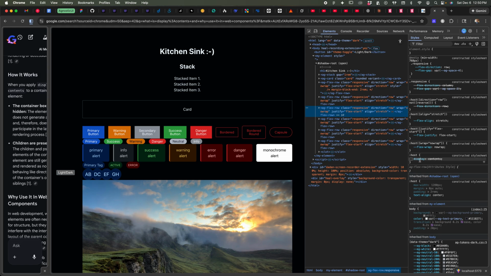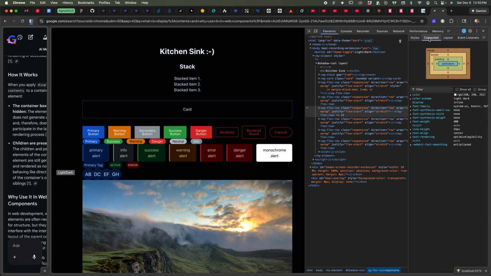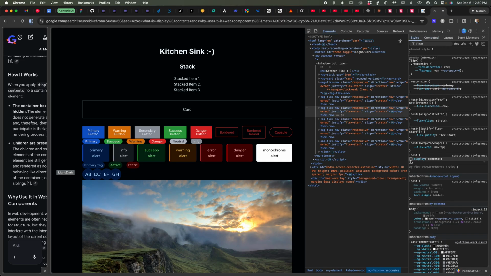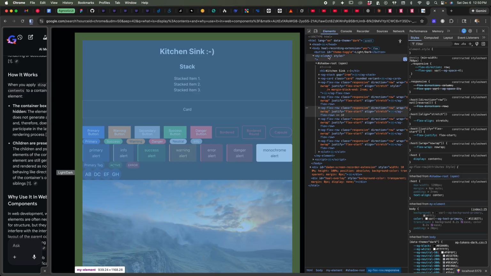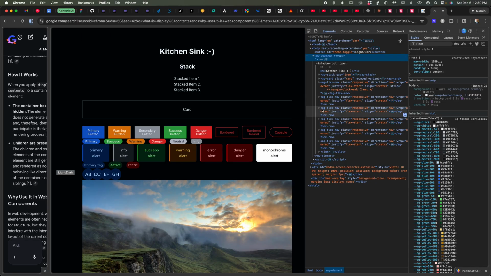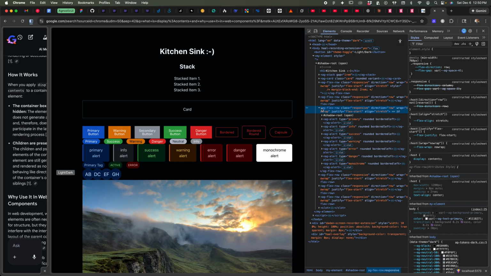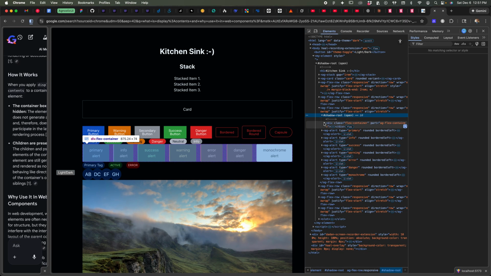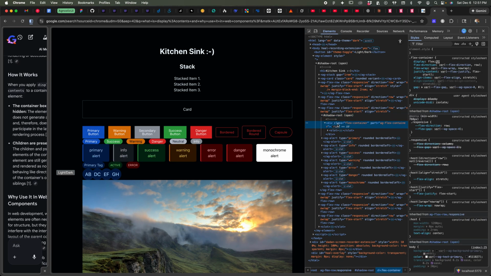But it goes from display contents to the default, which is display inline. So that won't solve our thing anyway. But what's happening when we use display contents is this my element is now interacting directly with this flex container.